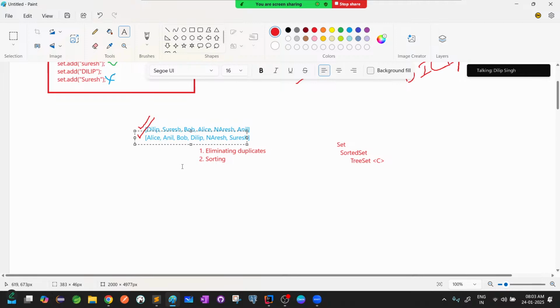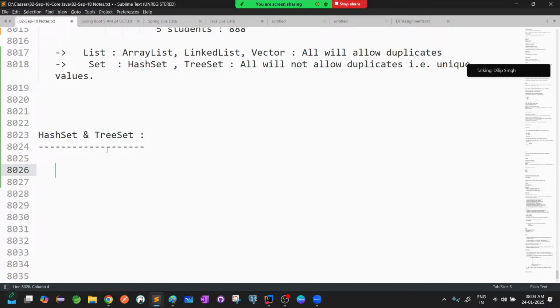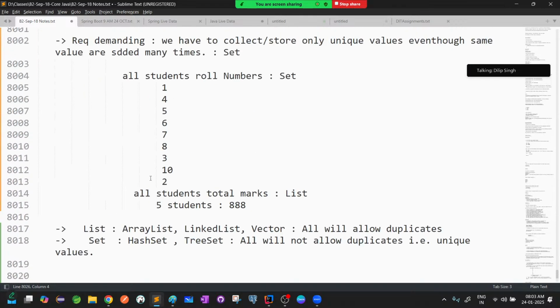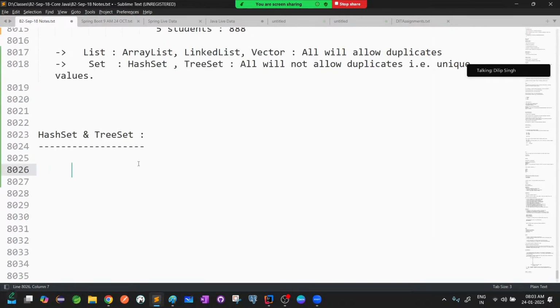Now how to choose either HashSet or TreeSet? When you don't need sorting, it's okay, you can directly choose either HashSet or TreeSet.